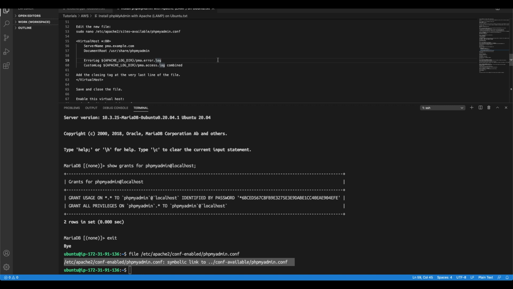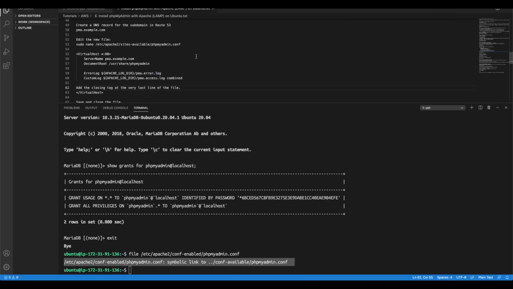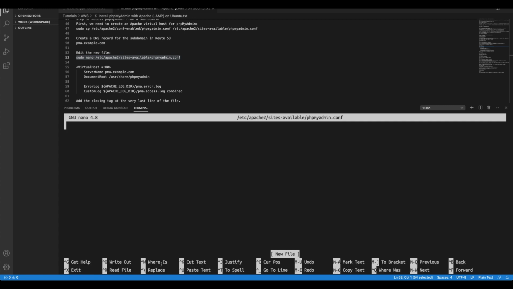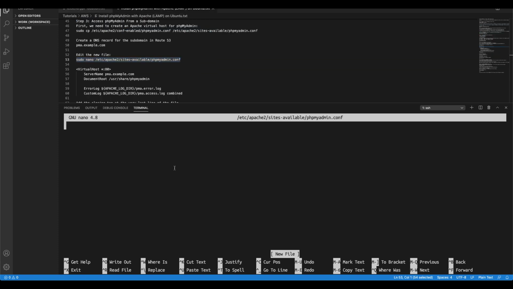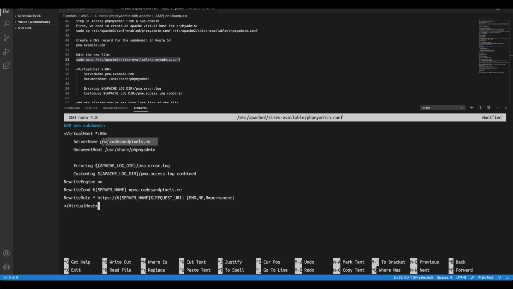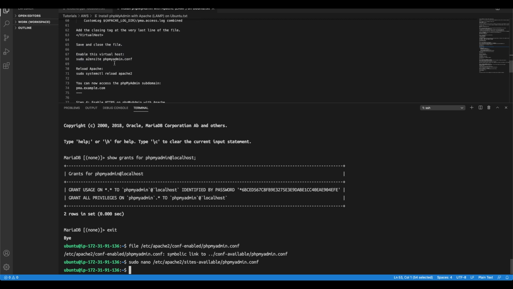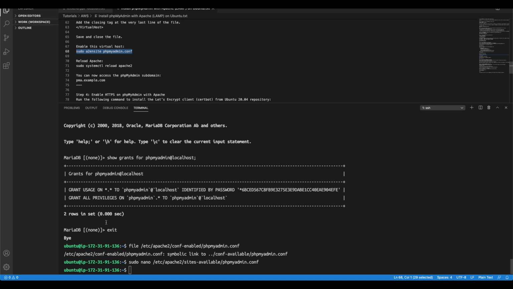So now that we've successfully installed phpMyAdmin and we can access it on our browser, we're going to go ahead and set up the virtual host file for the subdomain configuration. So what we'll need to do is to edit this file. The file is empty right now, and these are the commands that we're going to put in there. These commands have our server name and the location of the document root for phpMyAdmin, and then the rewrite conditions for the URL. So we save that. Control X, Y, press enter. Once we save the file, we have to activate it. Okay, enable it.